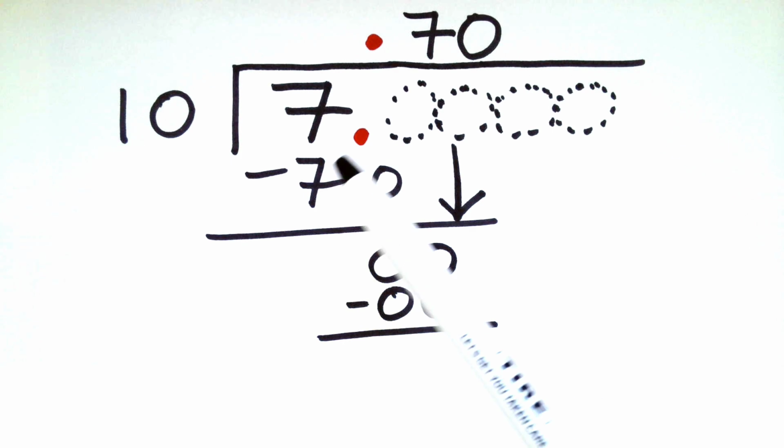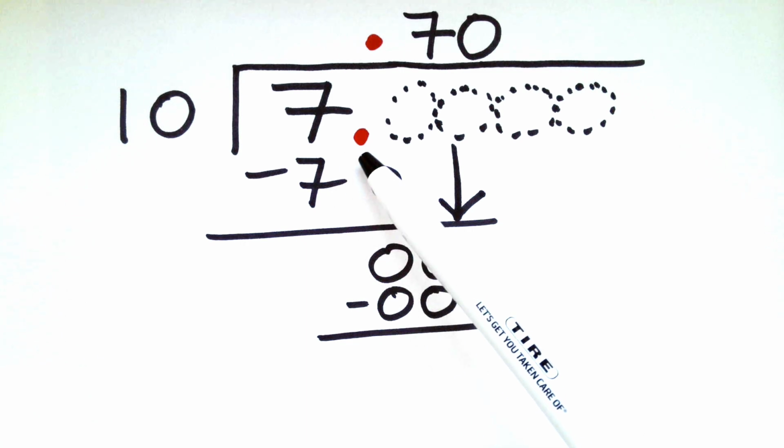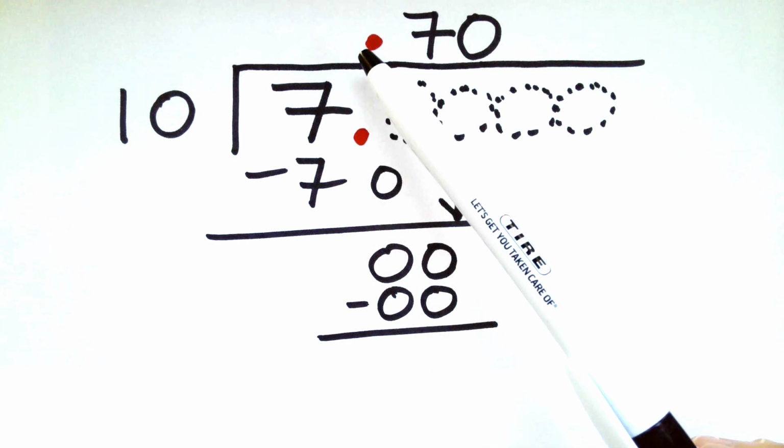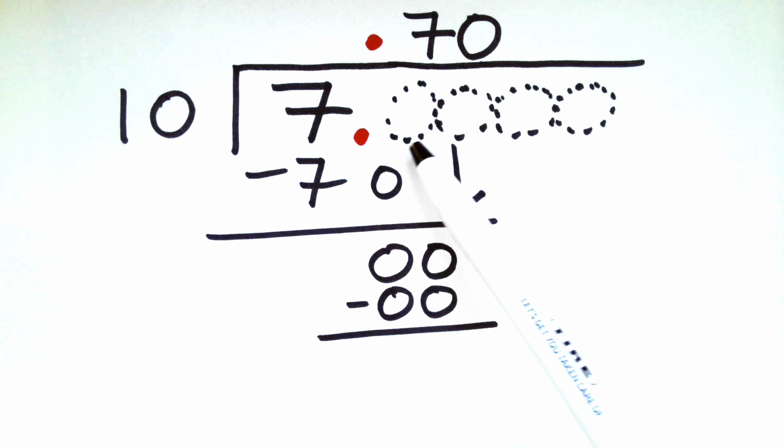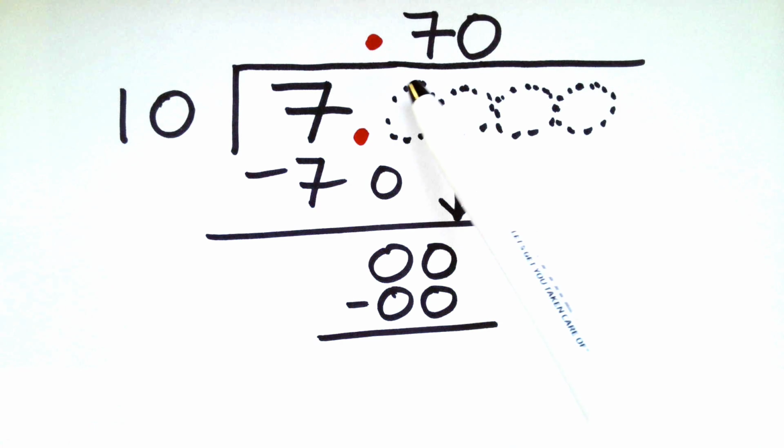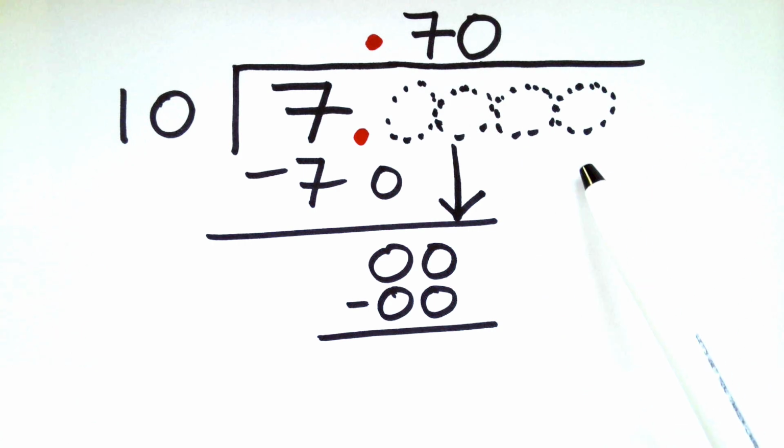All right, so you want to show your decimal to the right of the 7. It's invisible, so show it. Then raise it directly above the divisor bar. To the right of that decimal are as many zeros as you'd like to write. I wrote 4. I'm showing dot, dot, dot, dot because they're invisible. You can write them as just solid zeros. I'm an instructor, so I'm trying to instruct that they're not there. You can just write them in there.